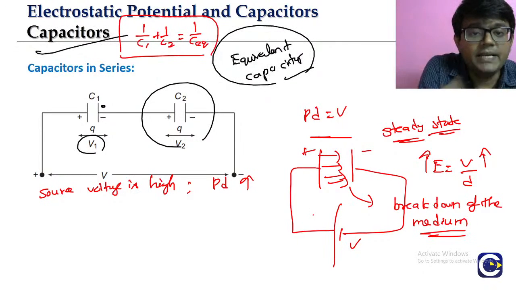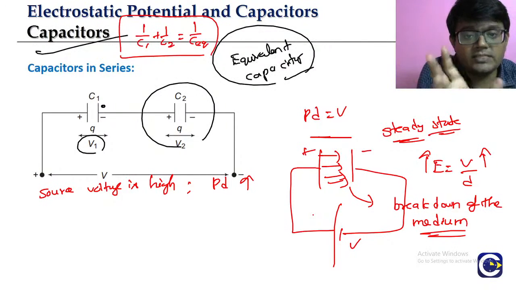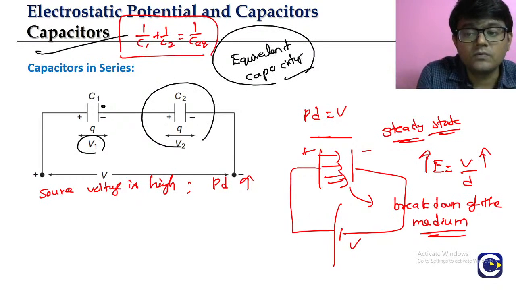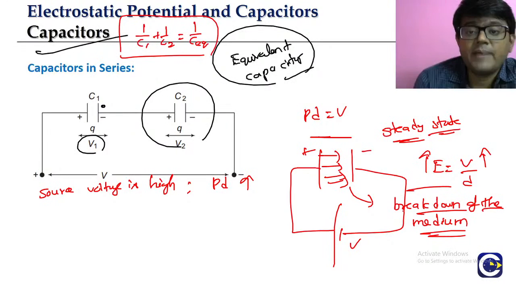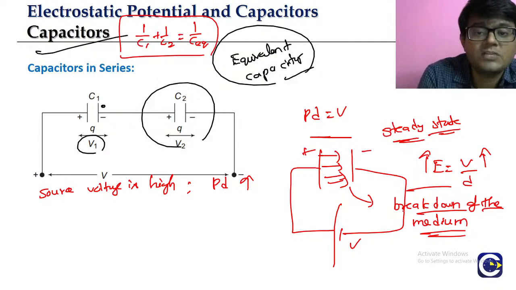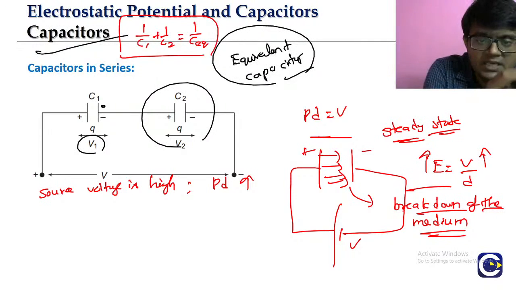The medium in the place between the capacitor plates gets ionized. Ionizing means what? That is what we will call the breakdown of the material. When that happens, charge will flow from the positive plate to the negative plate. So there will be a danger of this breakdown of the medium or dielectric which is between the two plates. Once that happens, the capacitor property is lost, because a capacitor is what? A charge storing device. If charge is leaking, the capacitor property itself is damaged.